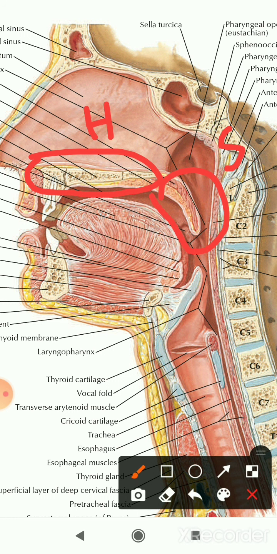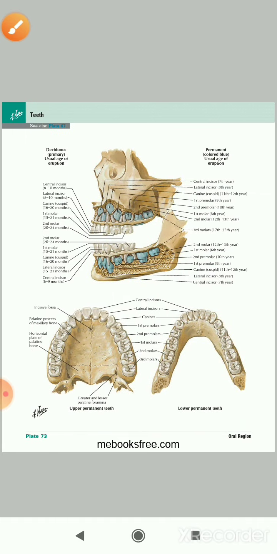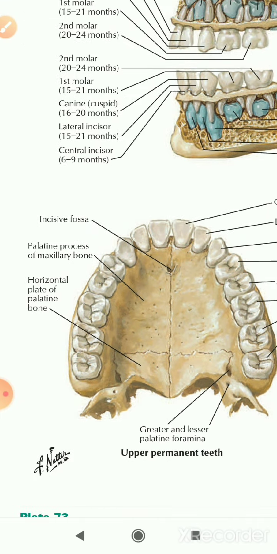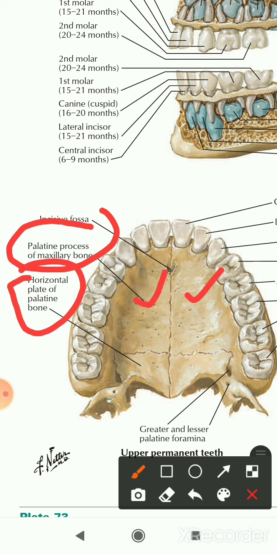Hard palate is formed by two bony frameworks. One is formed by the maxilla bone and another one is the palatine bone. So look at that. In front it is formed by the maxilla bone and posteriorly it is formed by the palatine bone. Let's see another picture so it will be more clear. So we are seeing this view of hard palate from inferiorly. So look at that. This is hard palate. It is formed by the palatine process of the maxilla bone in front and horizontal plate of palatine bones posteriorly.